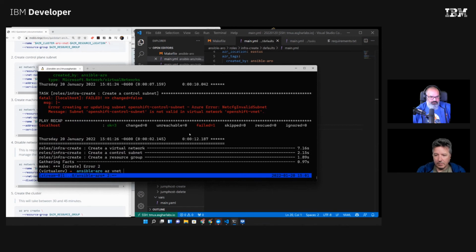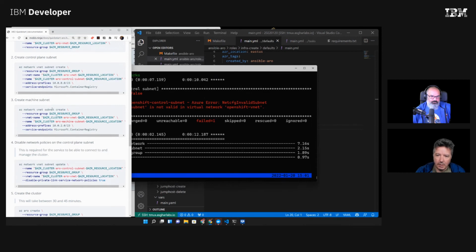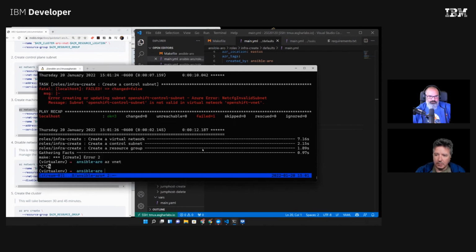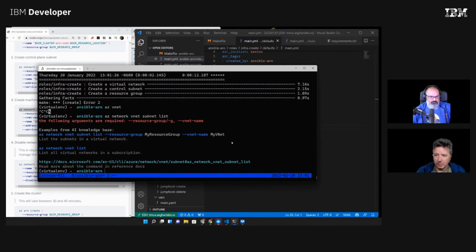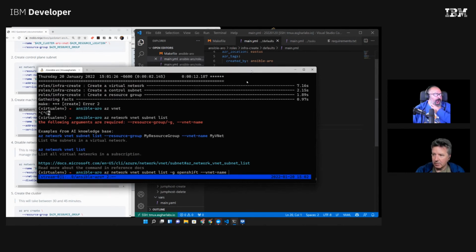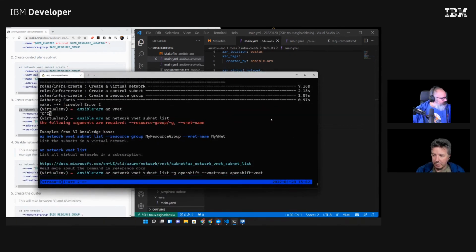az network vnet, resource. Oh. I mean, I can just look at it. Dash g is OpenShift. VNet name was OpenShift VNet.